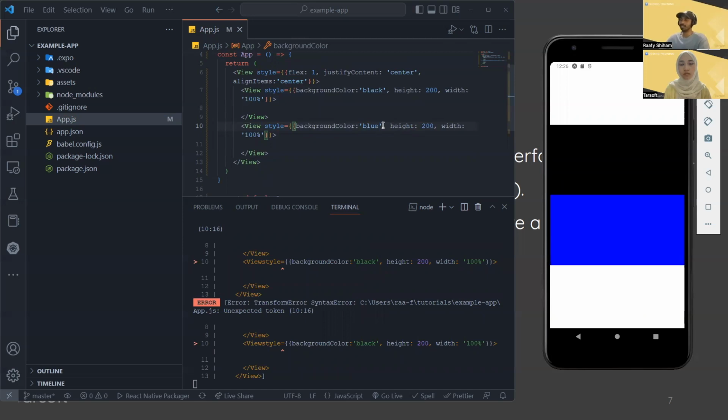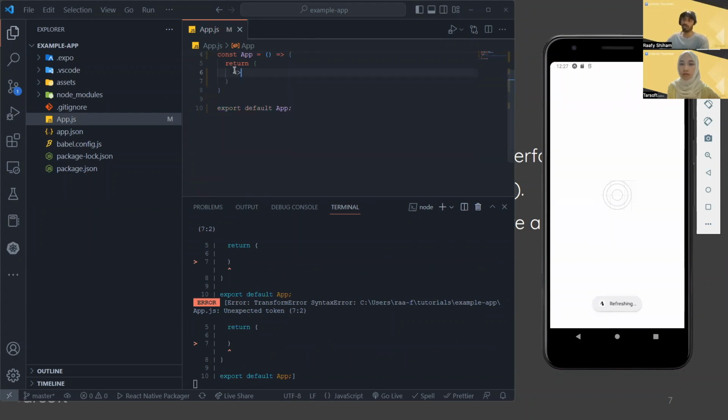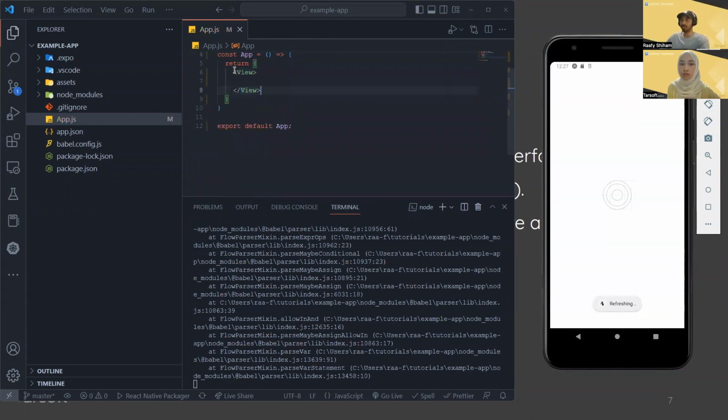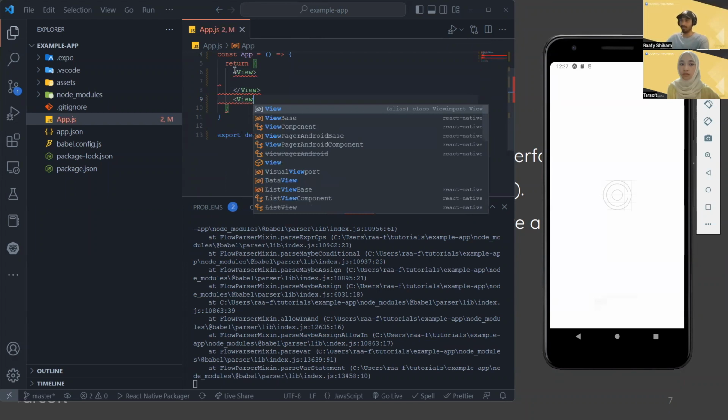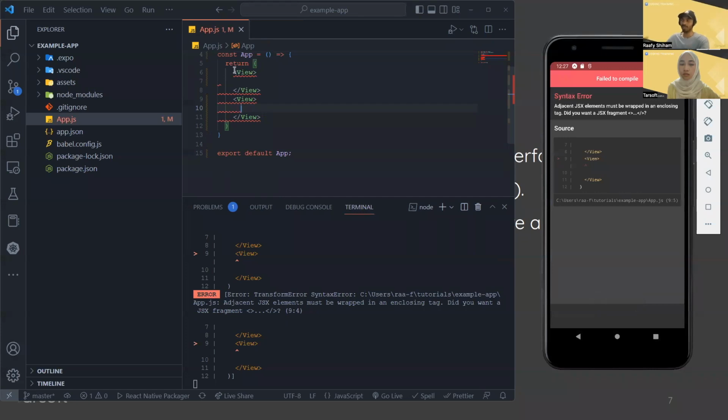As you can see, we can just style it using basic CSS, but in a different syntax. At the same time, we can see here that View can accept many views and other components inside the main view component itself. One thing to note is that when returning, you always have to have one parent view. If you have two separate parents in the return function, it will give an error saying that it should be enclosed in one parent component.